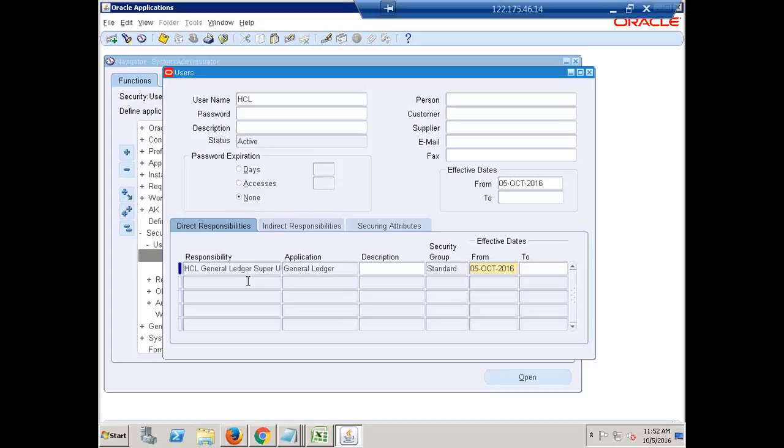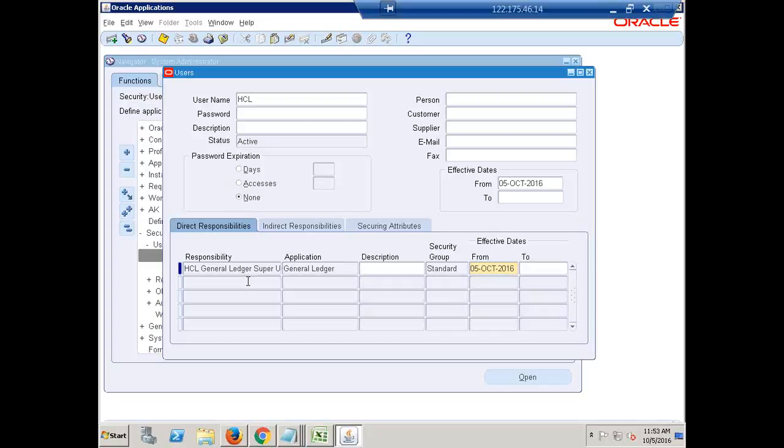So in further discussion also we may need access to system administrator. Let's assign the system administrator responsibility also to this user, so that for system administrator purposes you don't need to go to operations every time. Along with our responsibility we'll assign another responsibility called system administrator. This is given by Oracle. The system administrator responsibility will be in the Vision instance as well as the Fresh instance. Don't think it will be only in the Vision. It will be there in the Fresh.